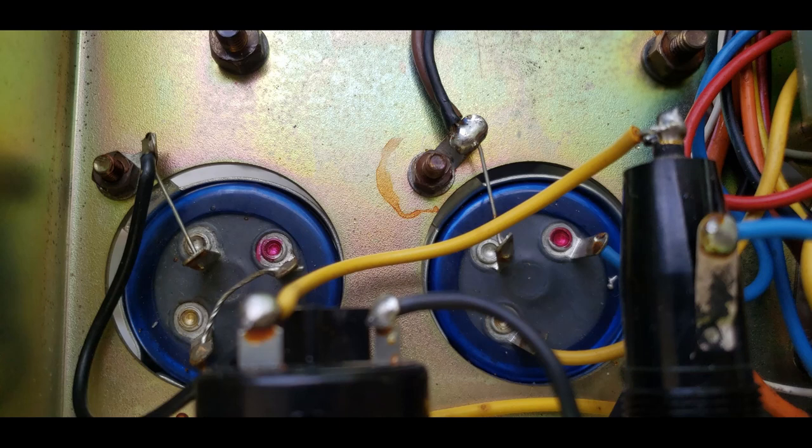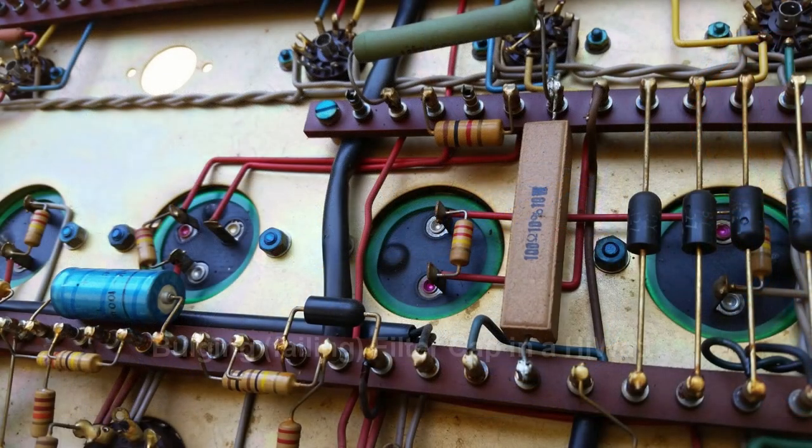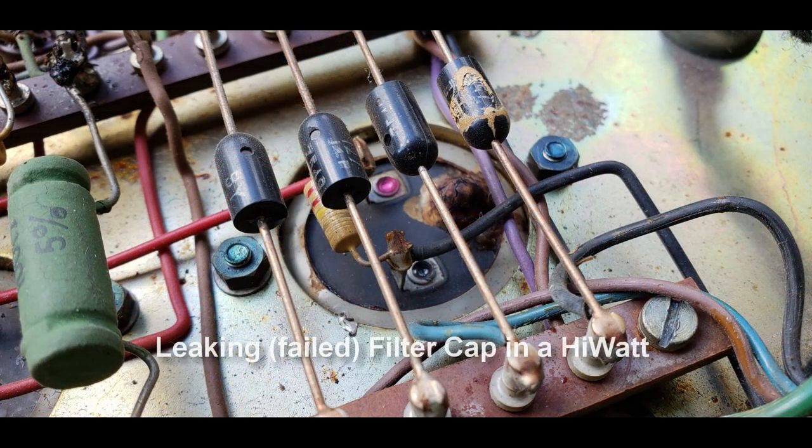In this one isolated case, the owner is a collector. The owner is very knowledgeable about such things. He understands the risk he's taking. He's willing to take it anyway, and he knows what the early warning signs are. And he's willing to have them replaced as soon as hum increases or he gets a sour note or anything else. He's not going to wait till there's literally smoke. So he signed the waiver.